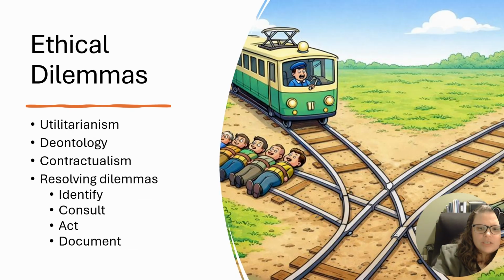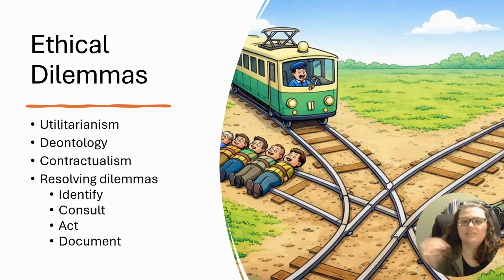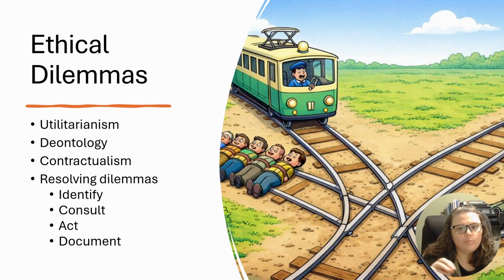Okay, this image, I know we don't even have time for me to tell you, but ChatGPT does not understand how train tracks work. It's never seen train tracks or the trolley problem in its entire life. I'm not even going to get too much into this. This is more the philosophy nerd in me, and I don't want to waste your time with it. But these are just different kinds of ways that people solve ethical dilemmas. Utilitarianism is the cost benefit analysis kind of thing. Deontology is like avoiding the most harm.